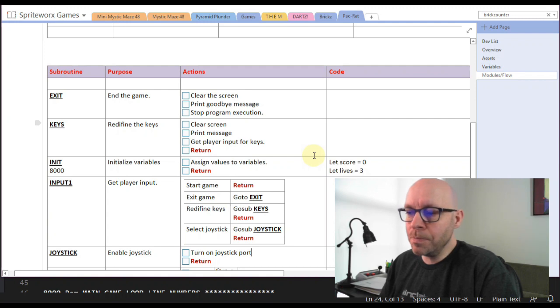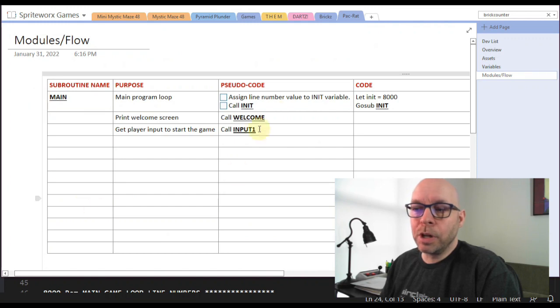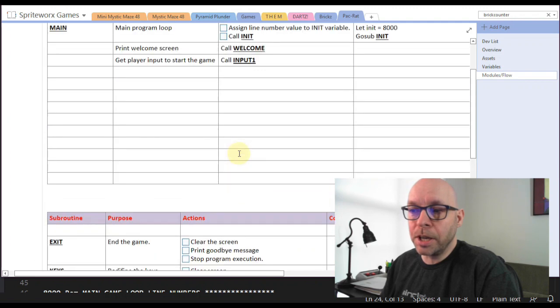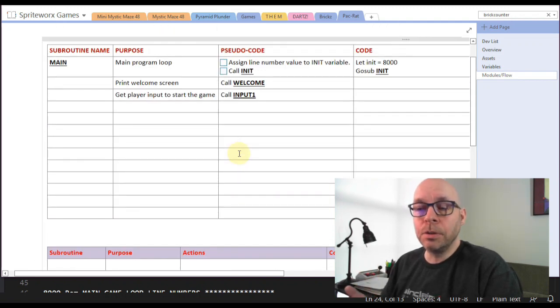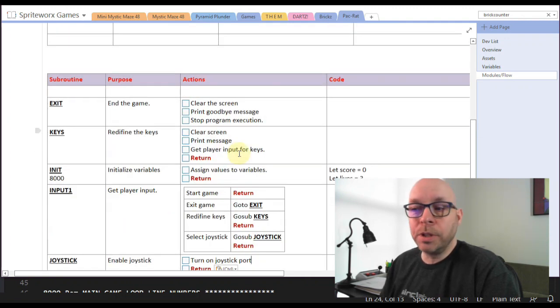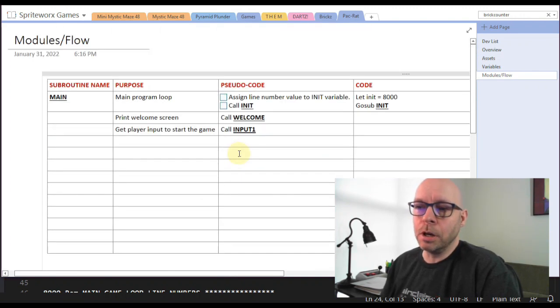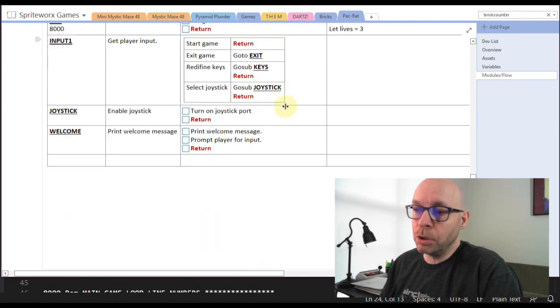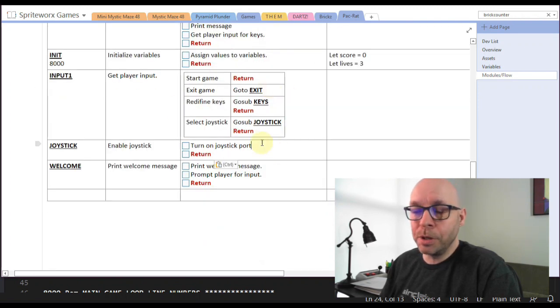We just keep going along and we enter these different subroutines. And now you can see we have our main program loop that's calling our subroutines, and we have our subroutines that are performing certain tasks. And we just keep going along and filling out these different sections. And then once we've got all these filled in, we go back and we actually enter the code for the sections. So let's say we finished entering all the information for our subroutines and our main program loop and the pseudocode for indicating what's going to take place in all the subroutines, and we've outlined how the program will flow using these little entry grids that we've put in our return statements and our go-sub and go-to statements.